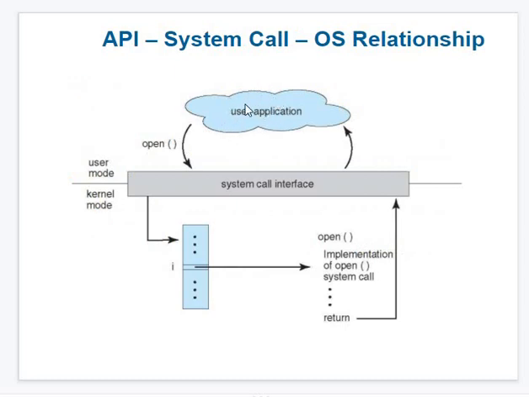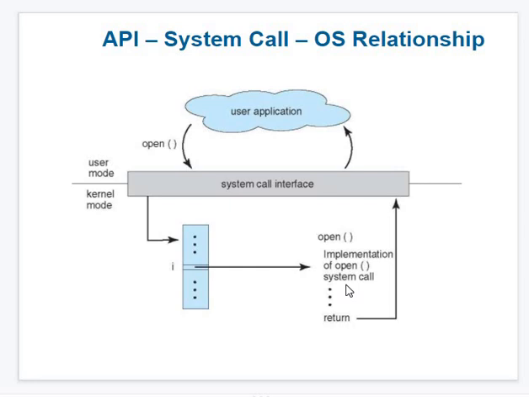User will give one program, a simple double click on a file or an icon. Double click is called open. For us it is a double click; for the operating system the name is open. So once it is open, among so many system calls, one perfect system call will execute. What is the system call? The name is open. What do you mean by open? Implementation of open means execution of open.